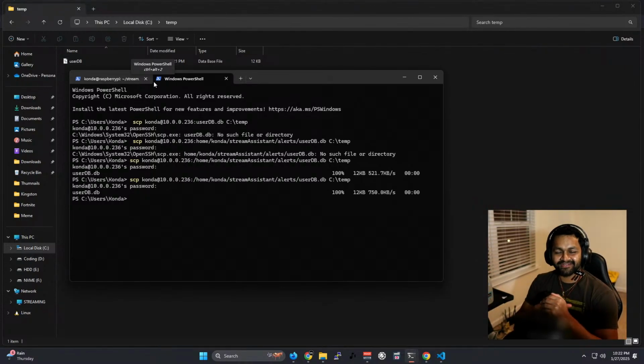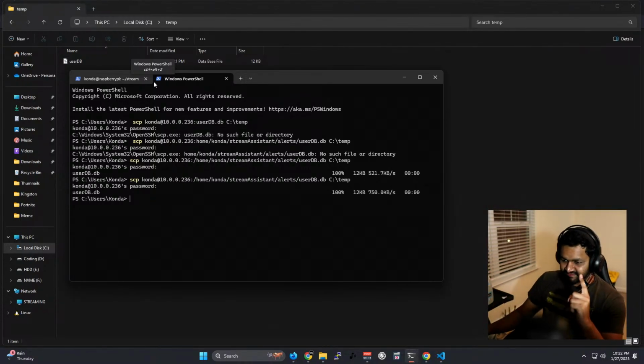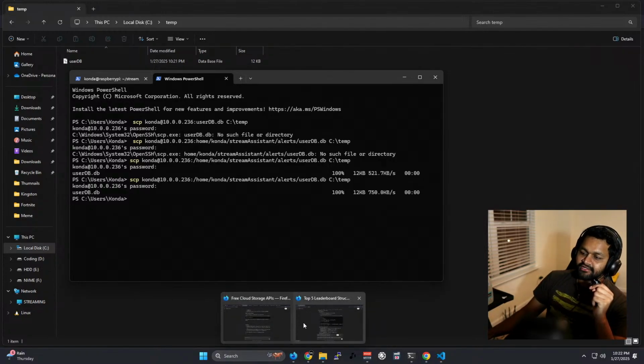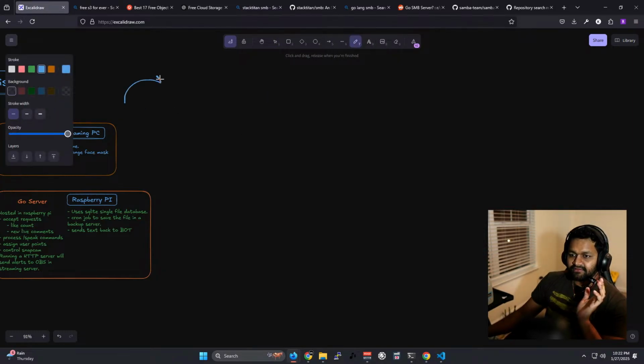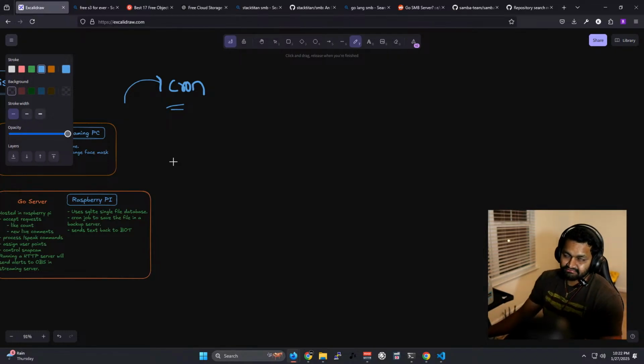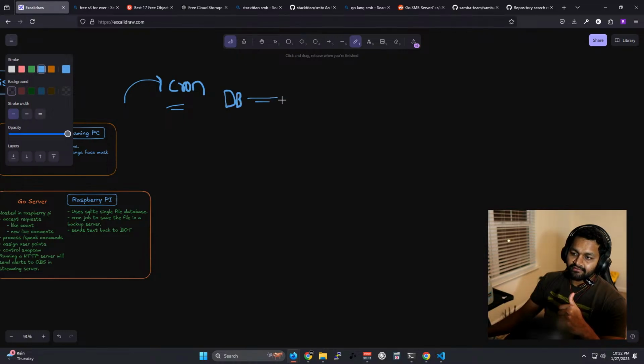Okay, happy again. So this is the thing I'm doing right now. Everything's working as expected. As you can see, the commands are working, the likes are working, everything's working. Now this is just the cron jobs I'm doing right now. I have the user database. I need to store it somewhere. It's currently stored on a Raspberry Pi, which is not stable. It's working fine, but you never know what will happen. So I want to copy this DB file to my NAS.